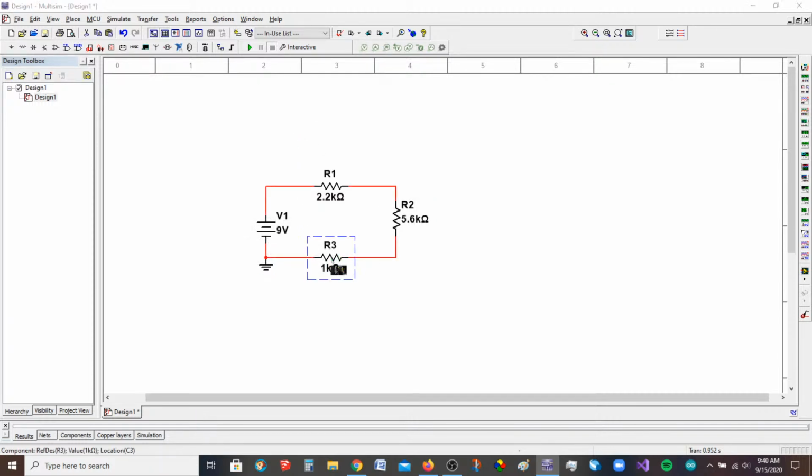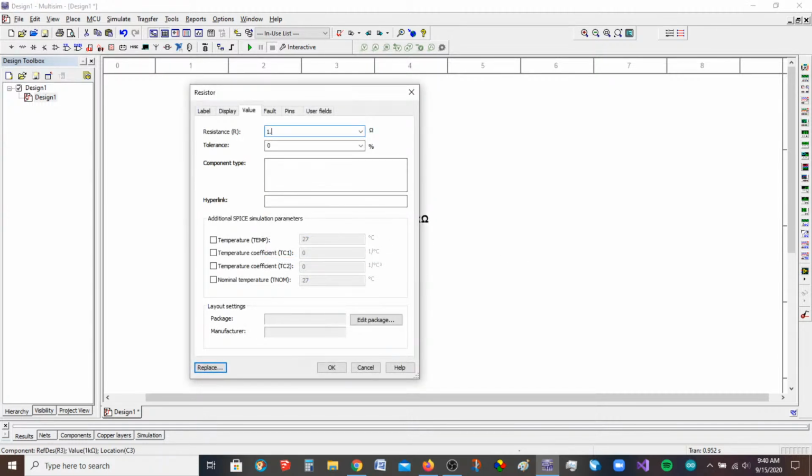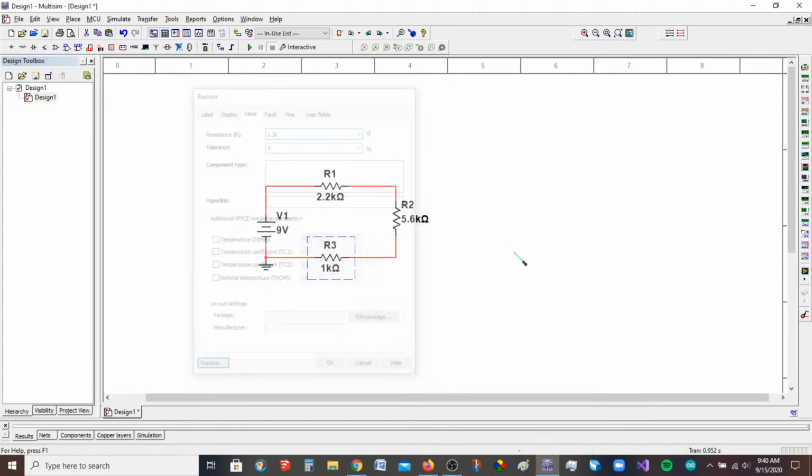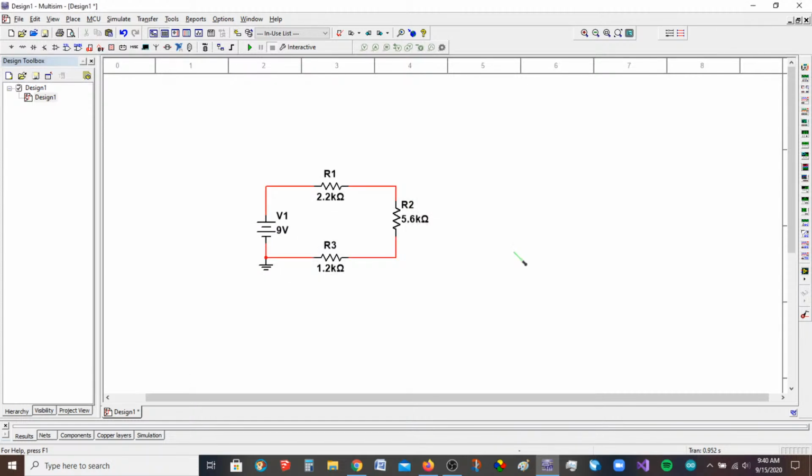And I also have a 1.2, so I'm going to make this a 1.2 kΩ resistor. So there we go. I just created this, and I can double check myself by constructing the circuit and double checking my theoretical calculations. But anyway, I get my calculator out. I do this on paper.